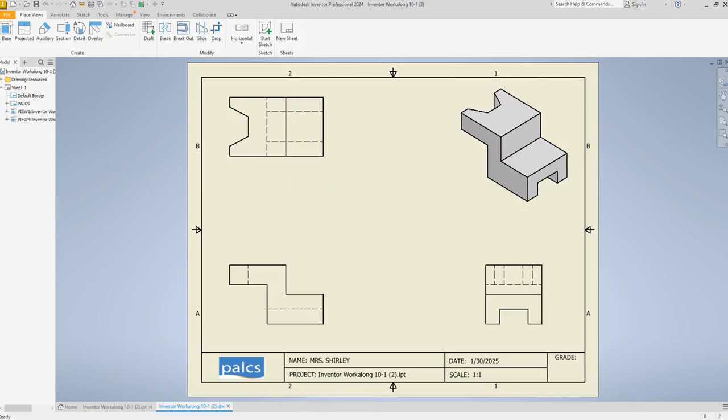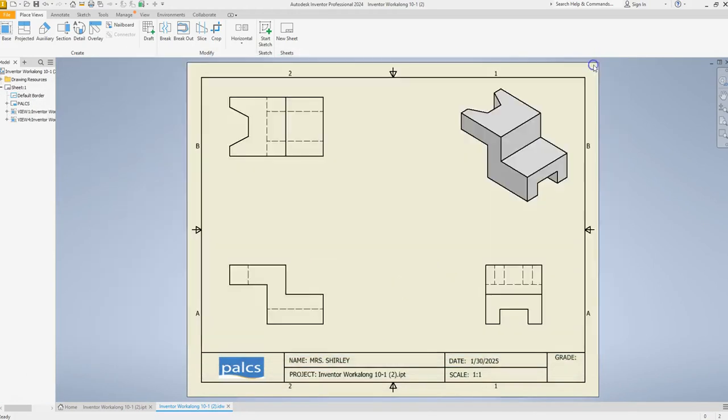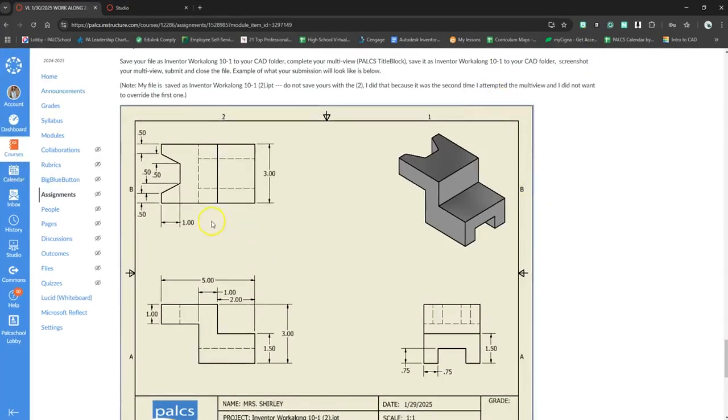So we are going to dimension just based off of our directions here. And I also pulled over a multi-view for all of you to reference and to look at. So I had a problem with getting my 50s inside of here.